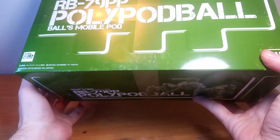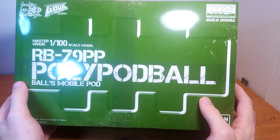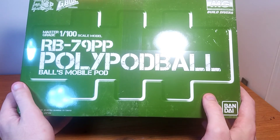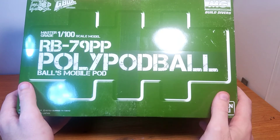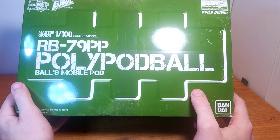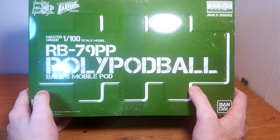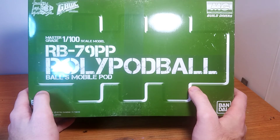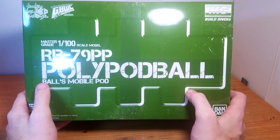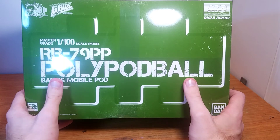For those who aren't aware, this was originally released and announced with the original Stormbringer Master Grade kit. This was listed a few months ago on P-Bandai, and compared to the price of what it would cost everywhere else, I could not resist. I only paid about $30 for this kit, and compared to what I would have had to pay everywhere else, it would have been like three to four times that. It honestly surprised me that much how much this kit costs in aftermarket value.